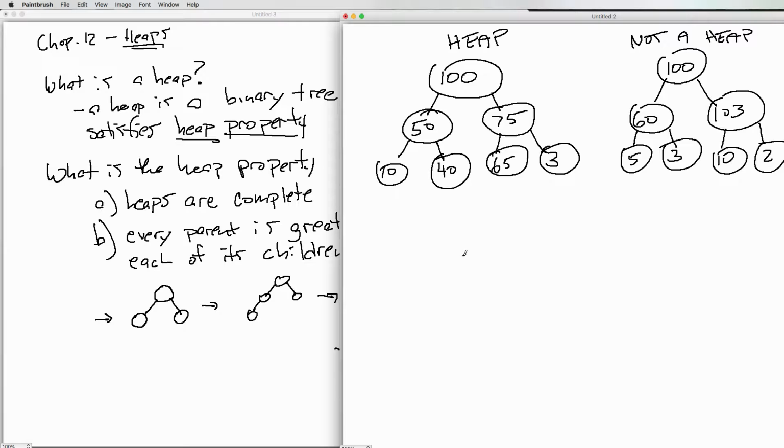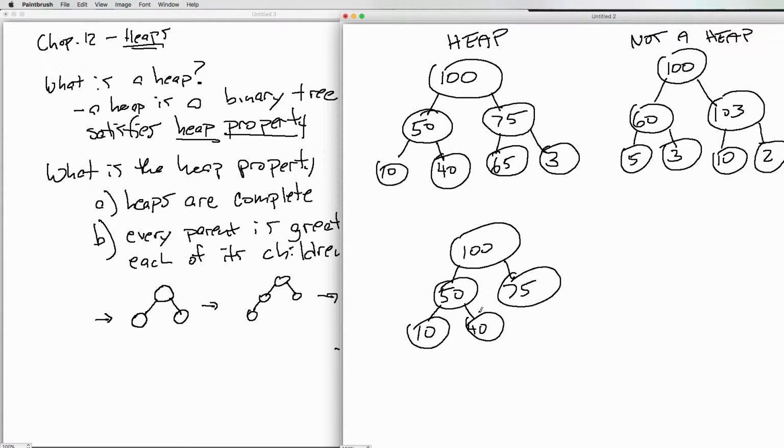An example of what's not a heap, if I had something that looked like this, this is not a heap.